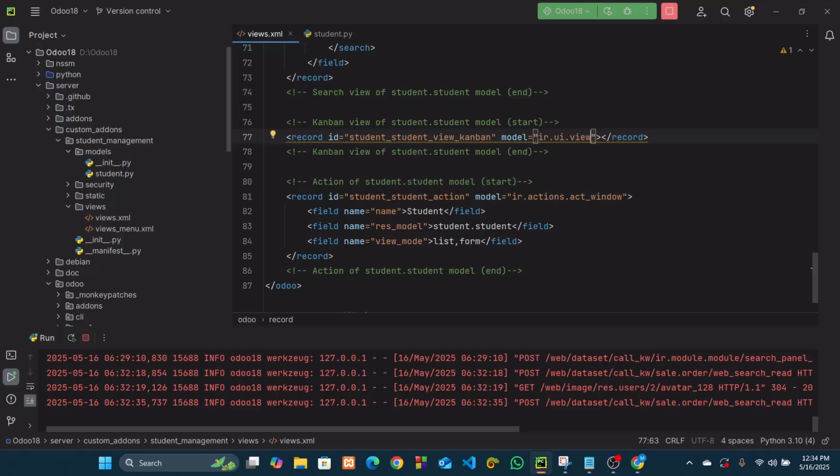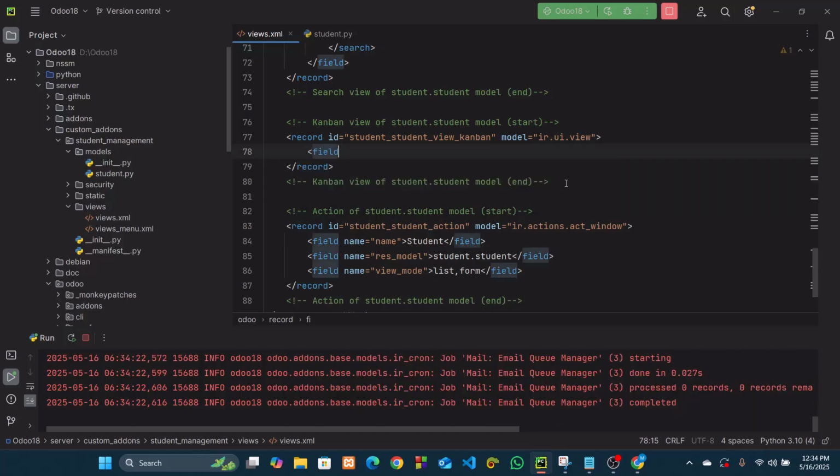So we have to refer this model as we are going to create a view. Now let's mention the name of this view. Name: student Kanban view.